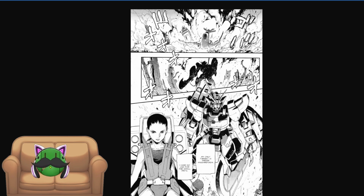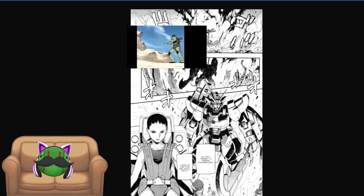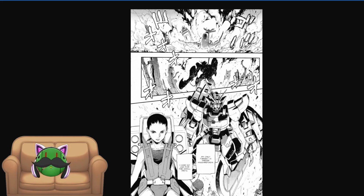Also, the sword's back. Boo. It starts off with Wu Fei crashing into the base with the Shenlong. And he says, my only target is Treize Khushrenada. I have no use for small fries. Do they bring up why his target is Treize specifically? I think he thinks that if he cuts off the head, the body will die, and he's probably right in a sense. The issue is Wu Fei's an idiot. Yes, he is. I don't think we got to that in this volume, but we'll get to it next week.